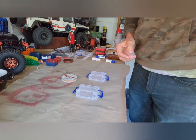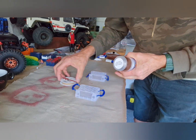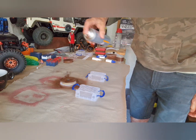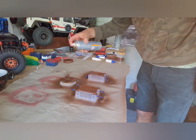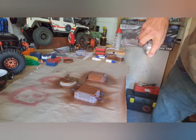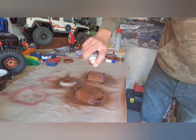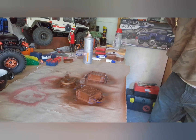Remember to keep your paint well shaken. It's getting nice and warm, so it should stick. Give them one coat and then we'll leave them to dry. So that's the one coat done on there.